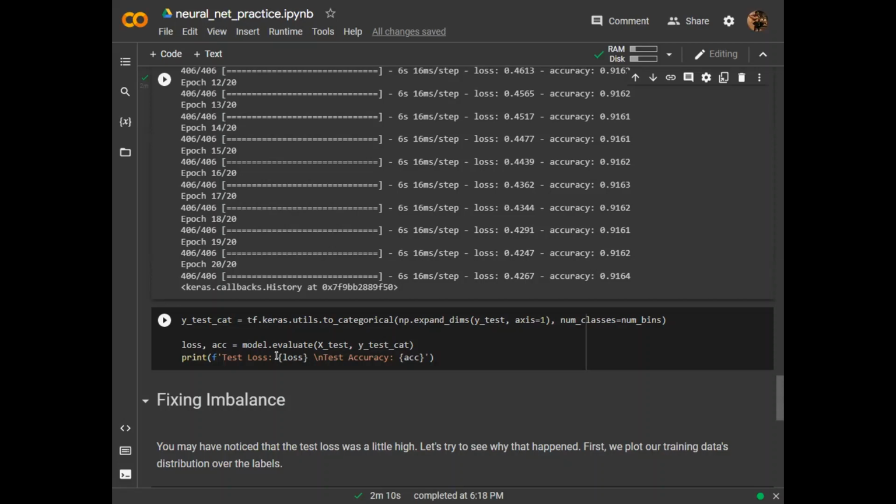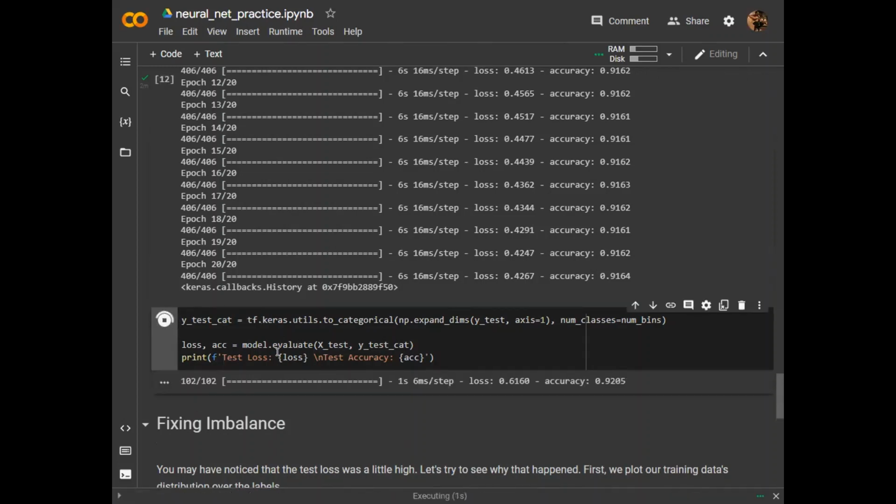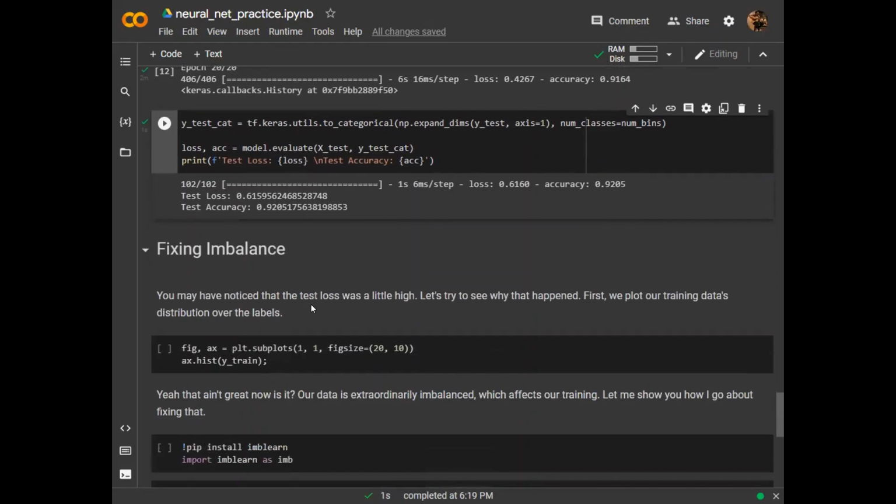So with that said, you guys can then just run the cell, and it'll show you how the model performed on data that you have. As you can see, we got a decently high accuracy of like 92%, right? However, you can see that the loss is kind of weird. Because again, you want your model to keep minimizing the loss, and by the end it was like 0.42, but your test loss was like 0.6, right? Now, as for why that happens, well, this comes into the whole issue of data imbalance.